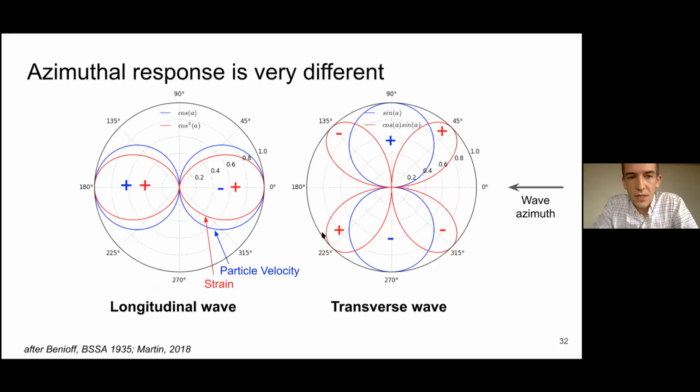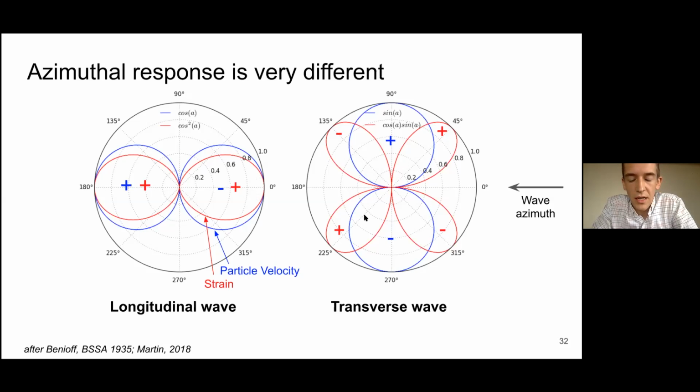But there are also some important impacts. Thinking about recording strain instead of particle velocity means there's an azimuthal trade-off. If a wave is coming in like this and it's a P wave, a longitudinal wave, then the blue shows what a geophone would record. It's a cosine fall off. So if the wave was coming in at 45 degrees instead of 0, the amount of energy recorded would be 70 or 75%. But with DAS, it's a cosine squared fall off, so at 45 degrees we're only going to record about 50% of the energy.